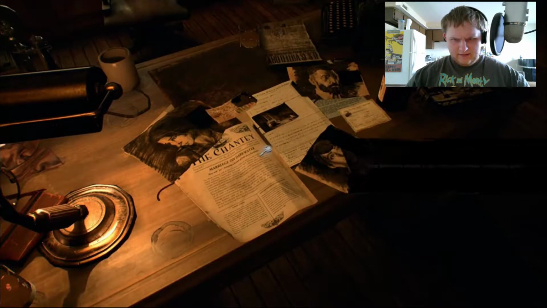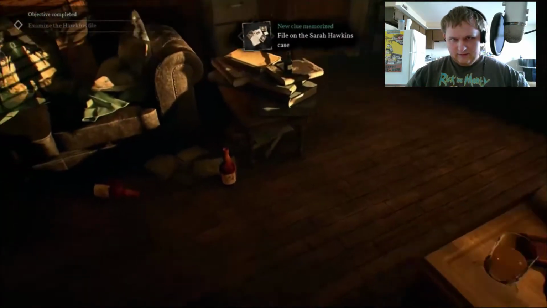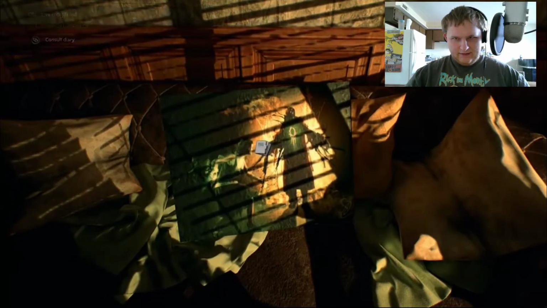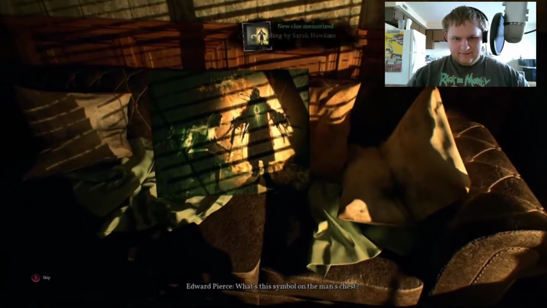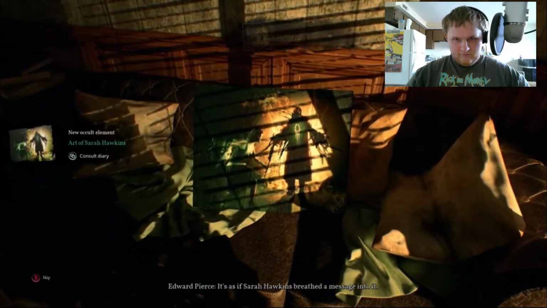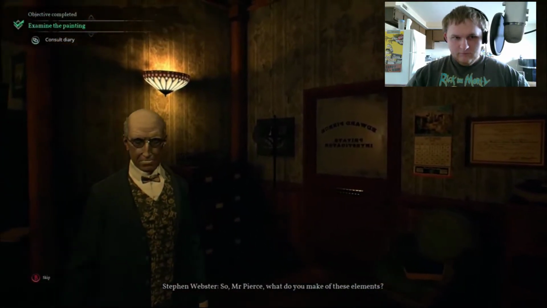Okay. A warehouse on Darkwater. Some sketches of the Hawkins family. Rather thin. Someone's in rebuild, but I can make out parts. Okay, new clue memorized. Let's see, look at this. Come on, investigate it. What's the symbol on the man's chest? It's as if Sarah Hawkins breathed a message into it. So, Mr. Pierce, what do you make of these elements?